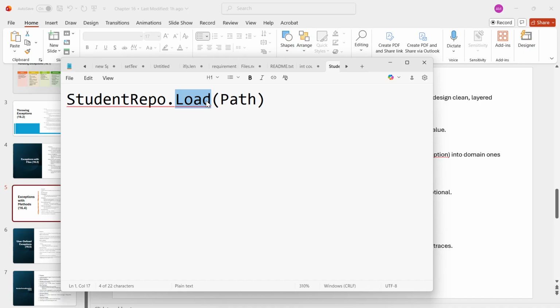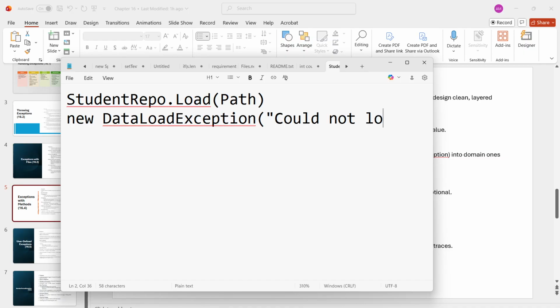If something goes wrong, file missing, unreadable, bad format, we wrap it in the new data load exception, something like could not load students from your path, and your cause.